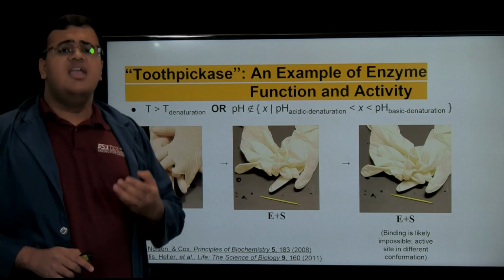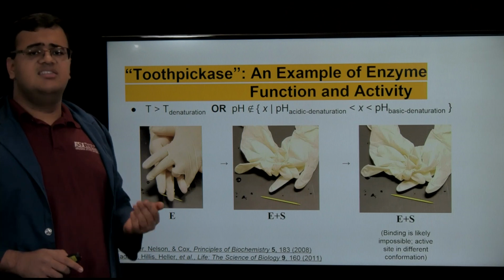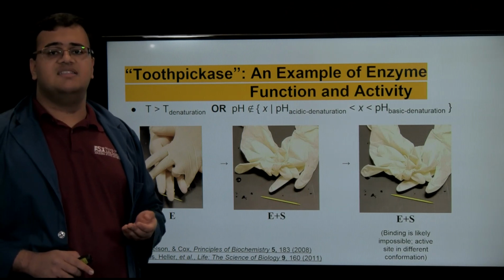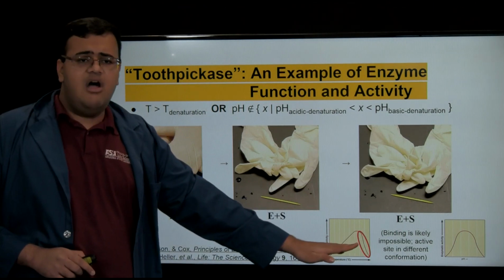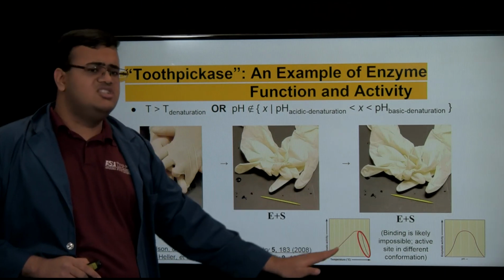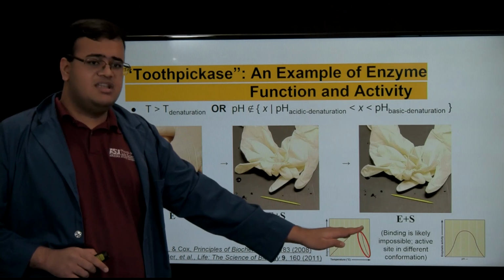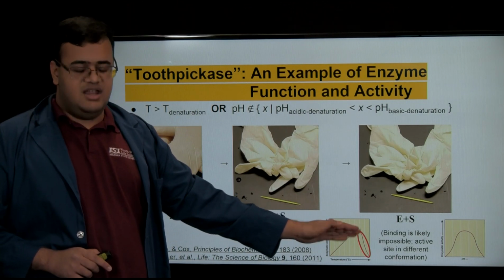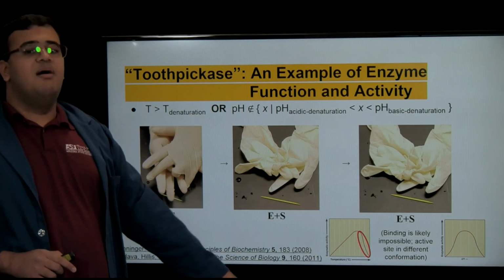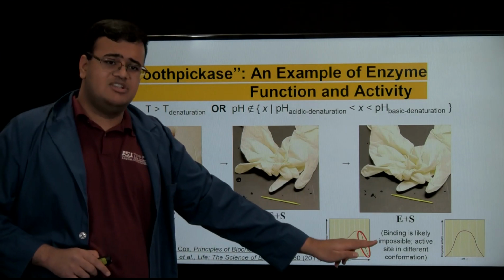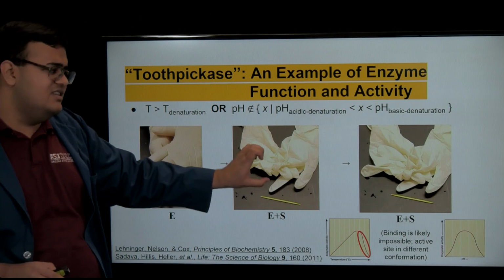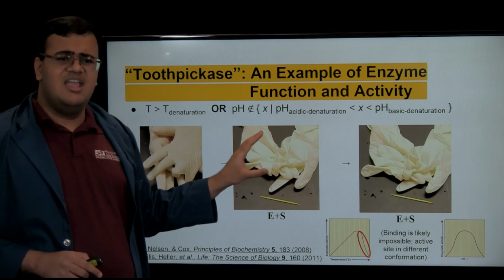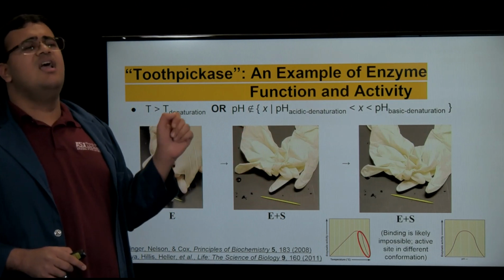And I should note that if you work in biotechnology, this is why you will frequently keep enzymes on ice. Because looking at this graph here, if the temperature is low, then the enzyme's activity is just decreased a bit. At the optimal temperature, the enzyme's activity is highest, sure, but as soon as you increase the temperature beyond that of denaturation, it gets all jumbled. And see how the fingers of these gloves are all tied together and they're a mess that can't be sorted out very easily?